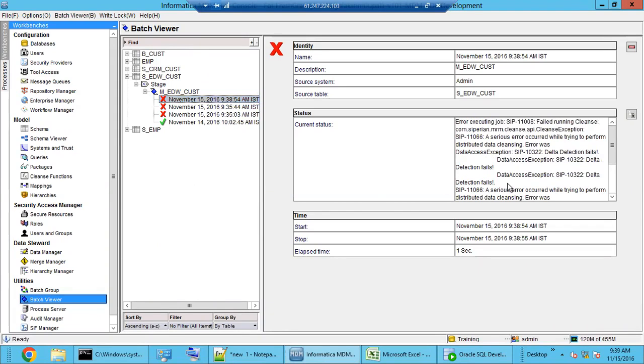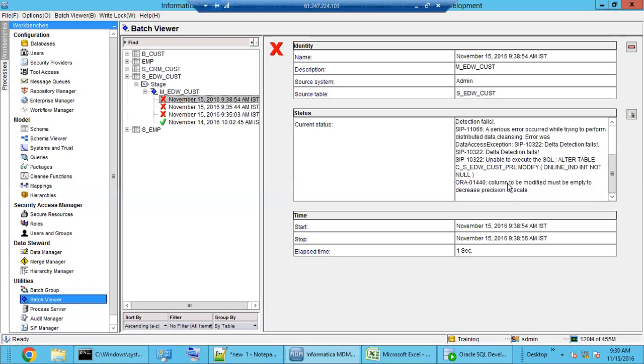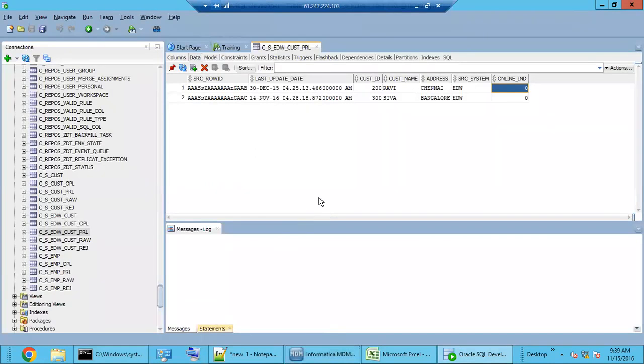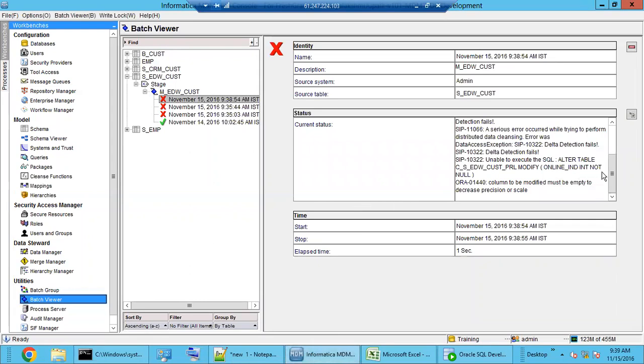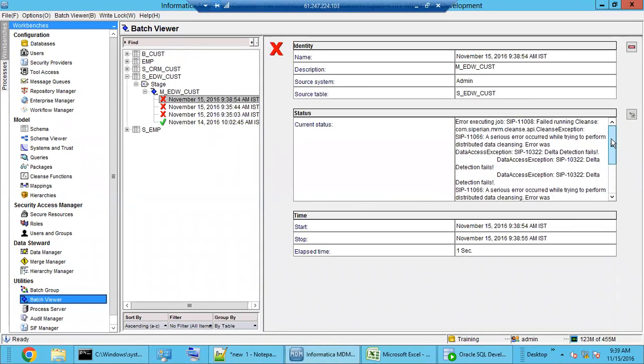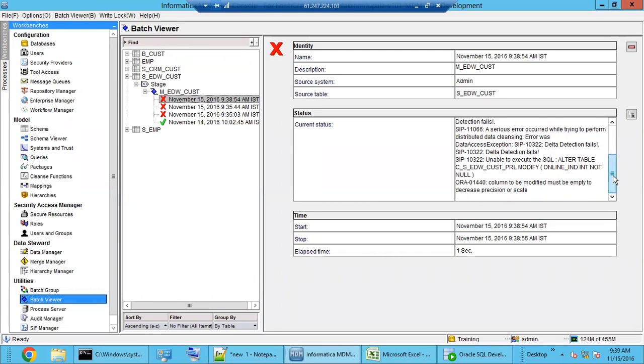Unable to execute SQL. What is happening? Let me look into this. Why is it coming? It usually should not come. Earlier it was not coming.